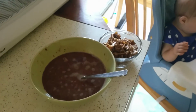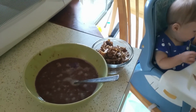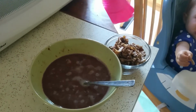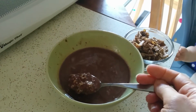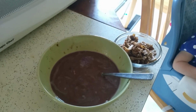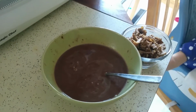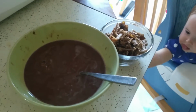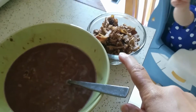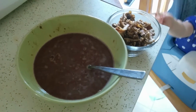But what I am having, I'm having a pretty light dinner. We don't eat dinner as a family very often because of my husband's work schedule, so he's not even home yet. But I am having cookie bowl oatmeal from the THM book, and it's a fuel pool recipe. It has just a 1/4 cup of oats in it, and this time I made it, it turned out really soupy, and I think I made a mistake. It's not usually supposed to be that soupy, but I'm not going to waste it. I'm going to eat it, and it still tastes really good. And then I'm just having a little bit of carnitas on the side because that's the meat I had made, and I needed some protein. So that's what I'm having.